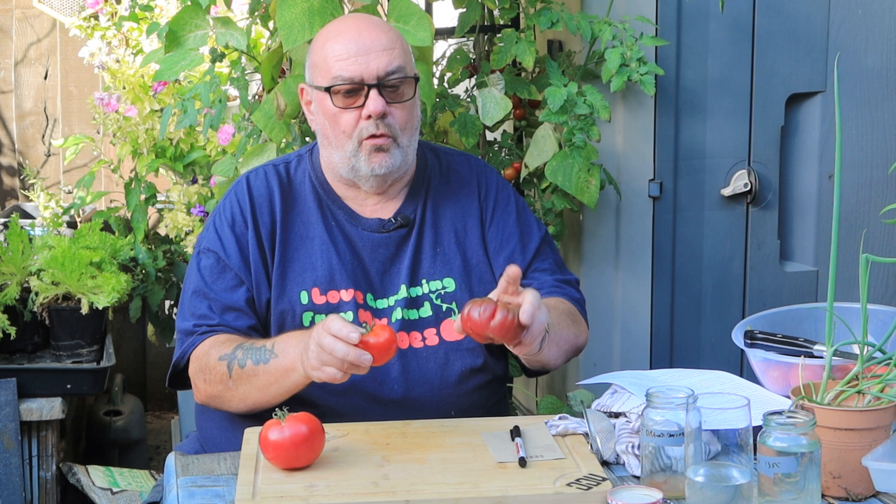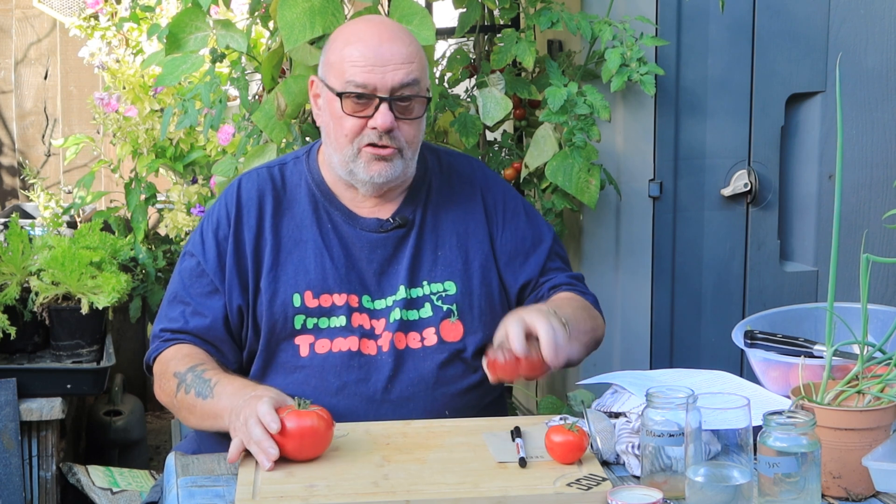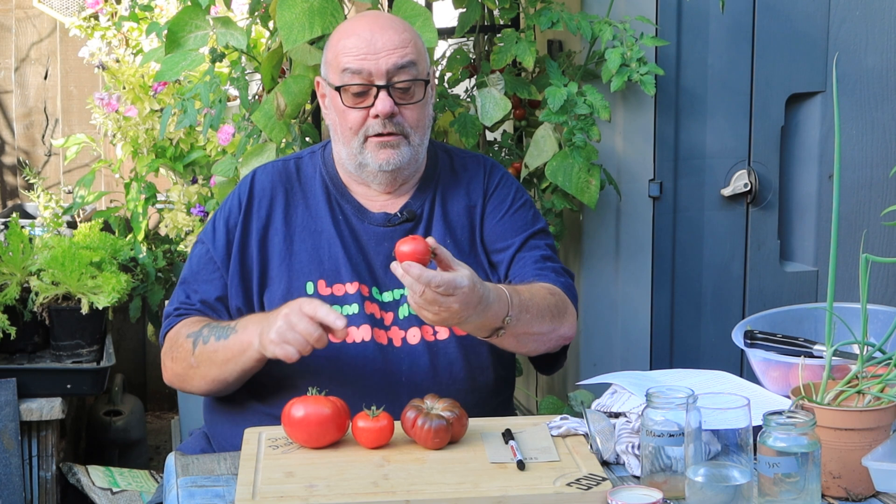Save all the seeds from the F2. Next year plant 10 seeds — this time you may get four plants producing the desired fruit. You keep going and going. When you get to the fifth generation, chances are you'll have 98% of the desired type with only the odd throwback. By the seventh, eighth, ninth generation you've probably got all of them. So it is possible — if it's possible with that particular variety at all. Some varieties you can, some you can't. When someone says you cannot save F1 seeds and grow from them, you can — but you may end up with throwbacks to the parents or some strange offspring.